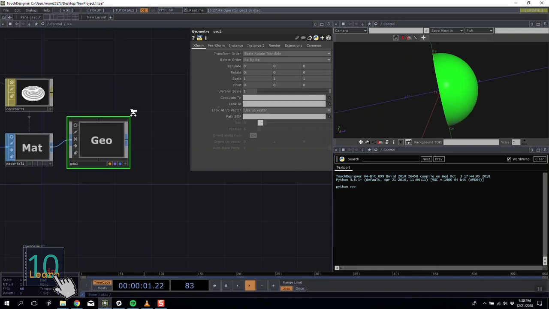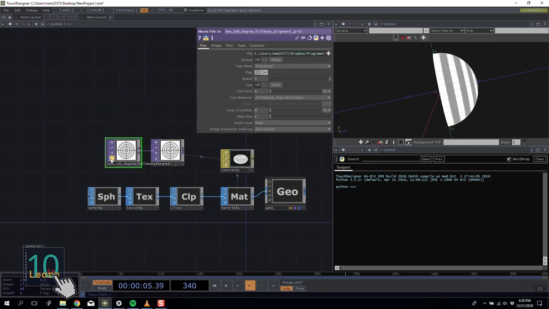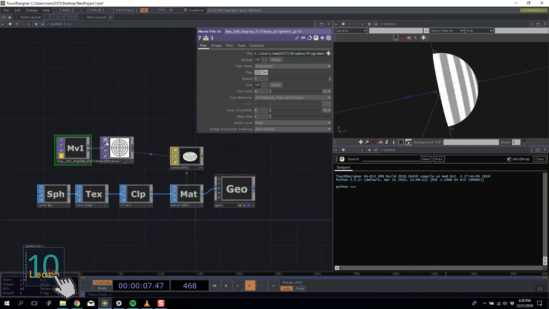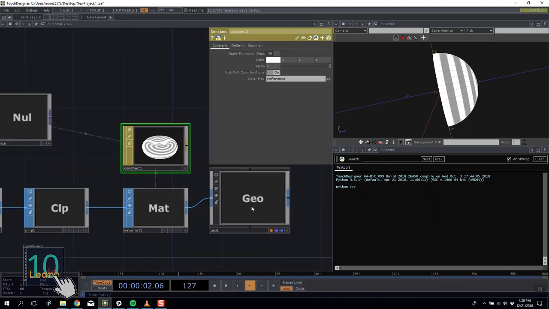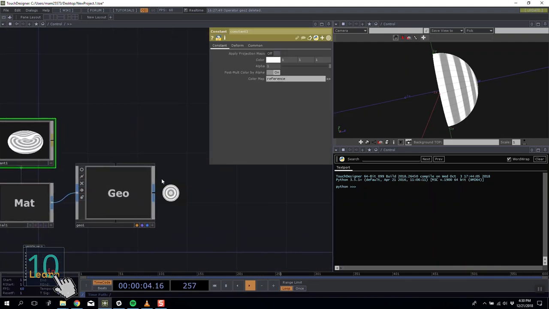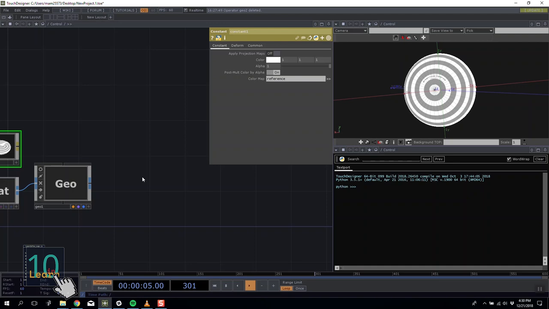I'm gonna mute that. So now we have our reference image coming in, which I can lock in place because we never need that to change. I've got it going to my constant so that the geometry here doesn't need light to illuminate it, which is important for projection mapping in this case, because we want the projector to show 100% accuracy on whatever it sees. And that's the next part we need to build now.